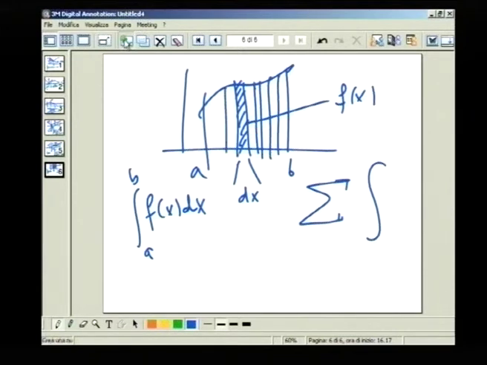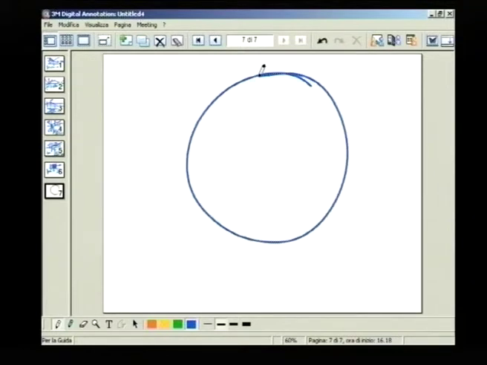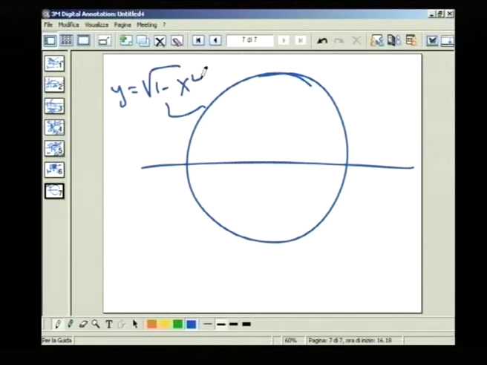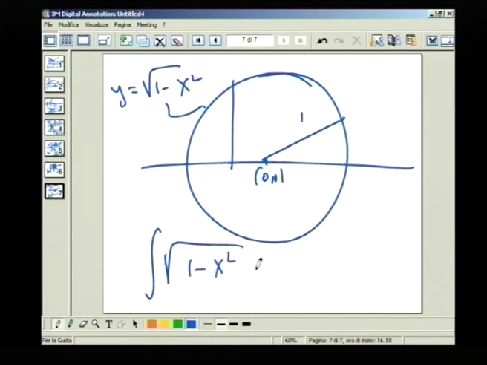So instead of doing this, suppose you want, for example, the area of a circle. How can you do it? Of course, first, you can say, for example, that you integrate the square root of 1 minus x squared, if you have a circle centered at the origin, the point (0, 0), with radius equal to 1. So the ordinate here is equal to the square root of 1 minus x squared. You can calculate the area of the circle using the integral from minus 1 to 1, and then multiply by 2 to get the area of the circle, which is equal to pi. This is one way of doing it.